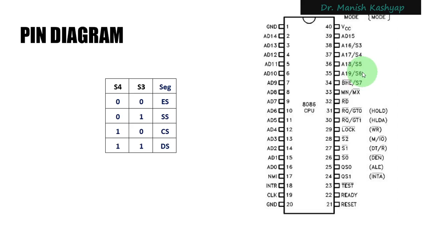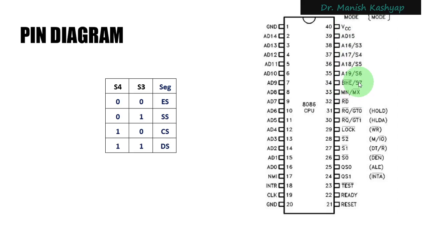So here you can see that we have also discussed these status pins S3, S4, S5, and S6, right? We have discussed these address lines and data lines that you can see on this particular side. Most of the pins on this side have been discussed. We will come to these pins later on when we discuss interrupts. And now let us move on to this BHE bar slash S7 pin, right?